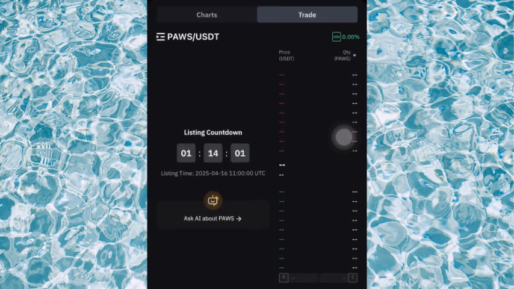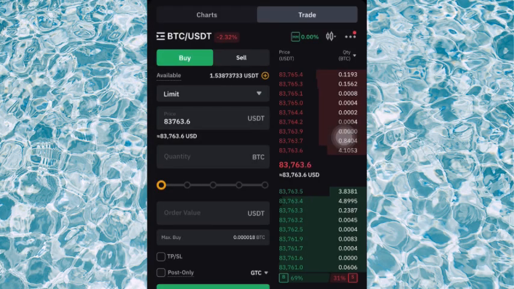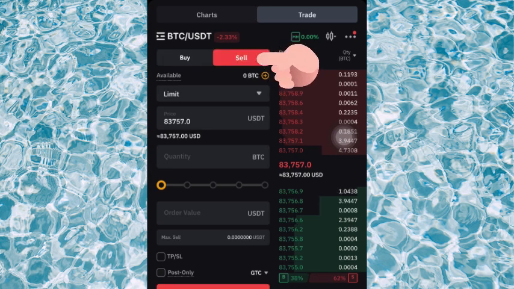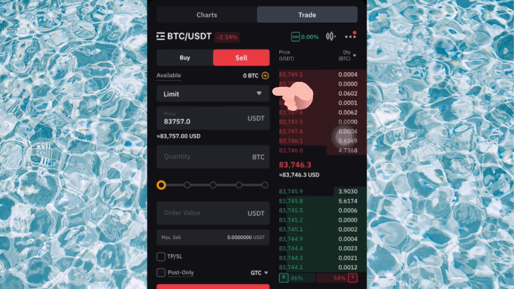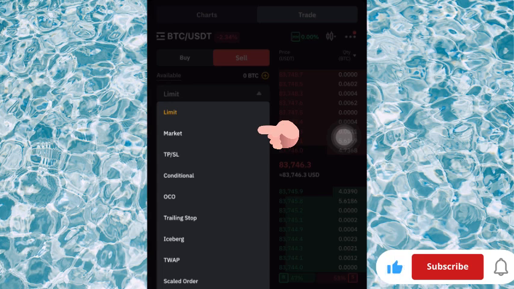So let me use BTC as an example. For example, now this BTC is Paws, and you want to sell it, it's going to be Paws/USDT, not BTC. This is an example because Paws is not showing this particular thing, buy and sell. So what you have to do next is go over to sell, and over here you're going to see limit. Let me go over to limit, and what you have to do next is put it on market since you are going to sell it.